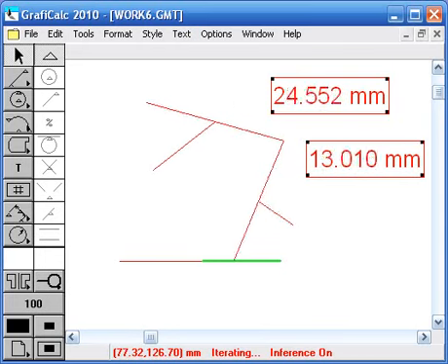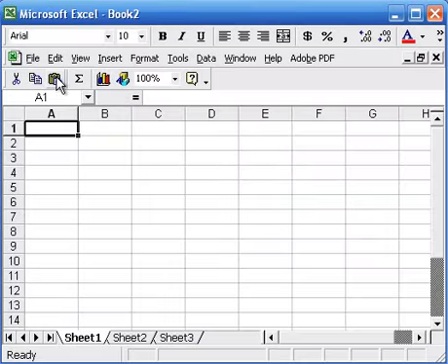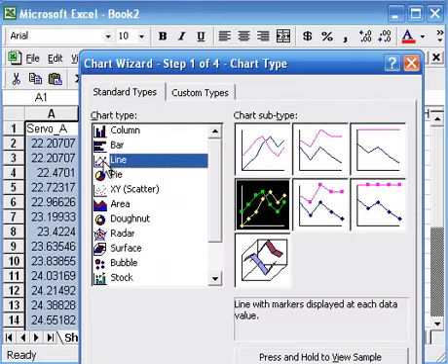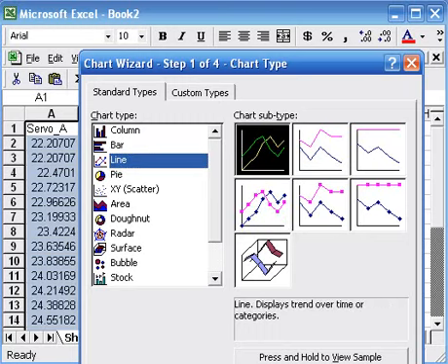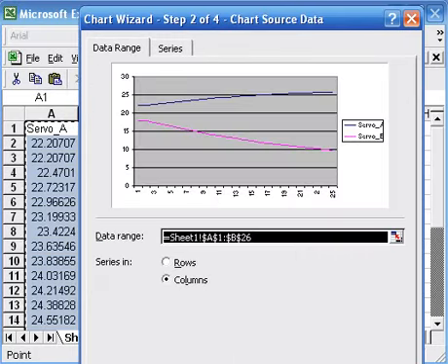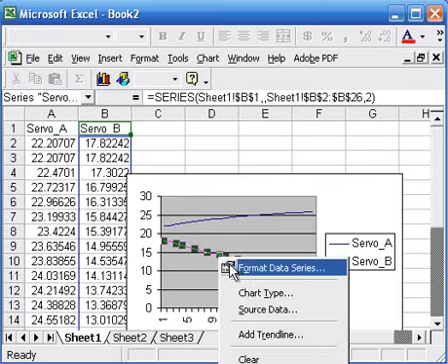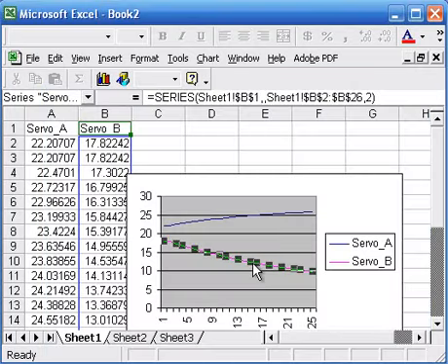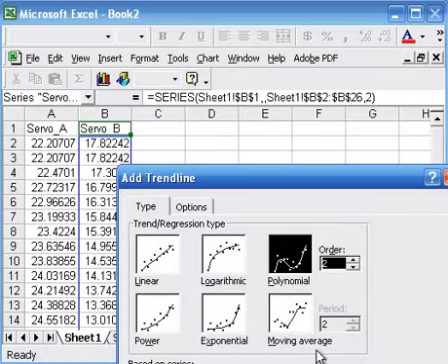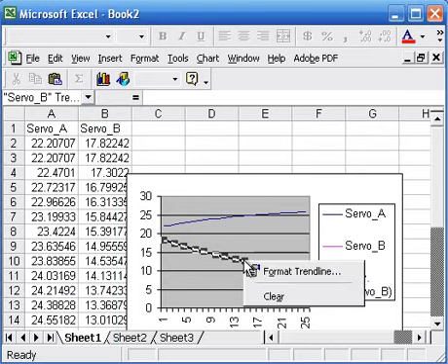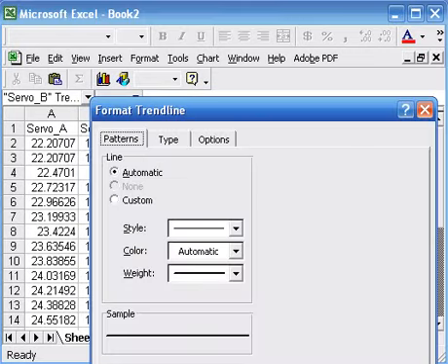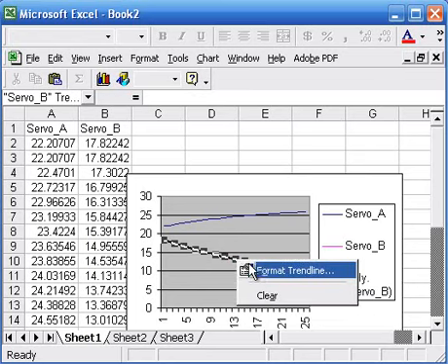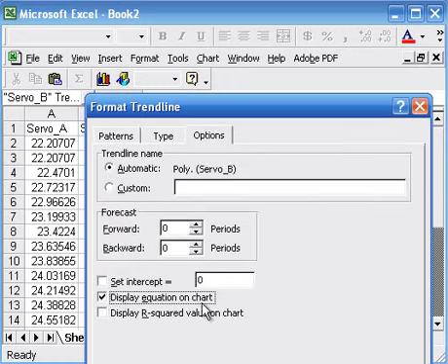Now I can start Excel and paste the data here, and then fit a curve, let's say line type, and, sorry, I need to add a trend line, polynomial curve, let's put it, and equation.